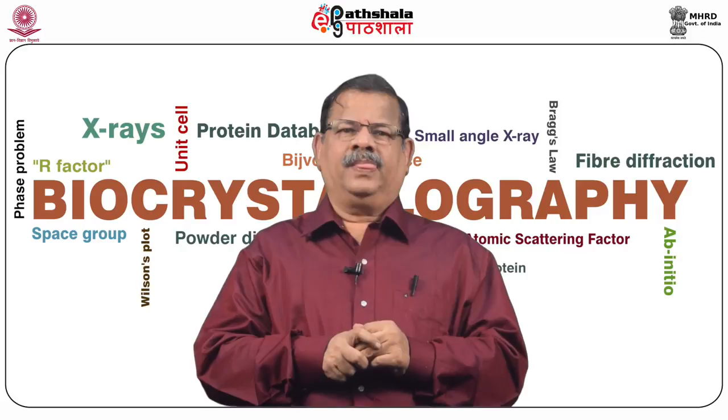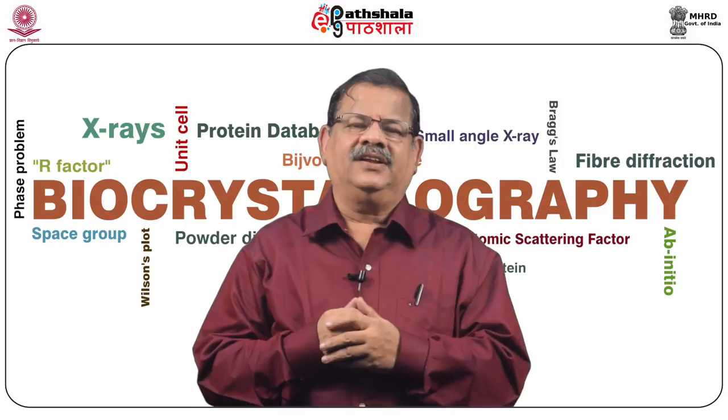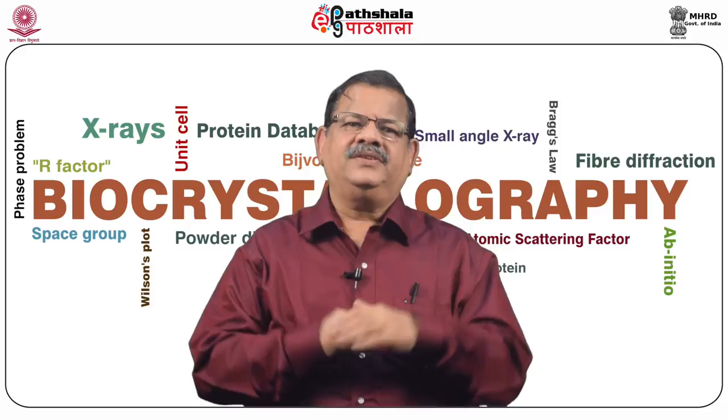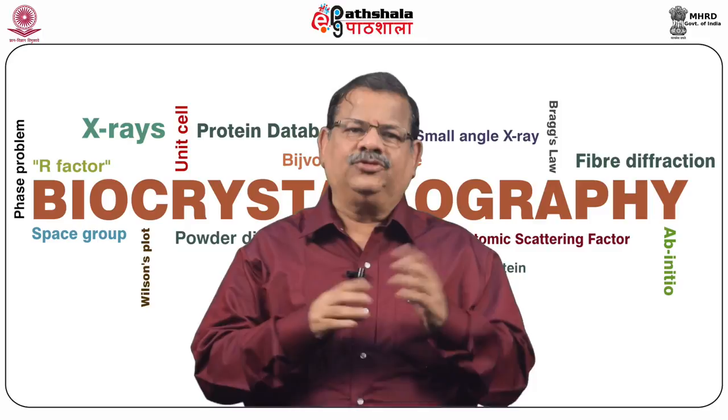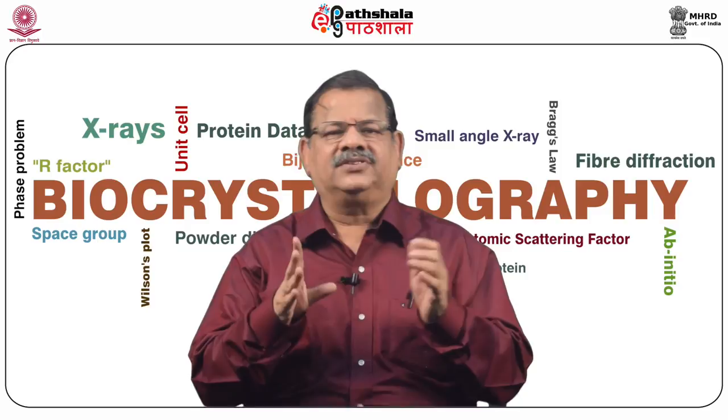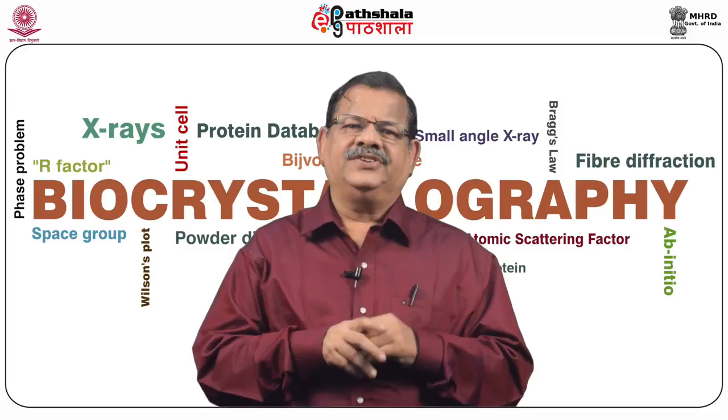After convergence, the refinement is stopped. What is a convergence? Between one cycle and another cycle, this weighted R will be shifting. Between 2 cycles, if it remains the same, it means the convergence has been reached. You have to stop it or change the procedures of the refinement. For example, from isotropic refinement, you can go to anisotropic. Isotropic means you assume the same vibration along all the directions. Now we assume that vibrations are different in each direction and so on. So, after the convergence, the refinement is stopped. Usually, this happens within 10 cycles.